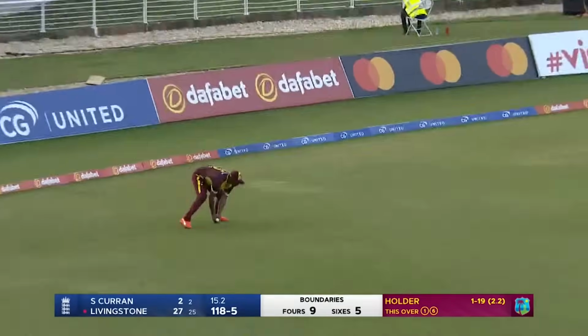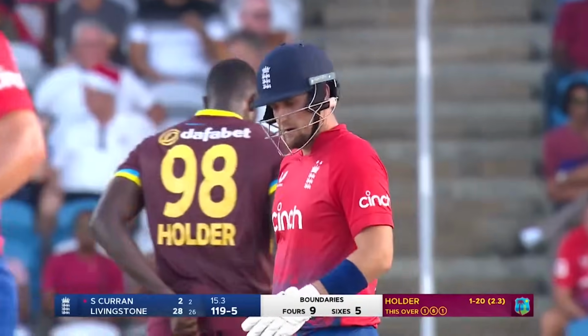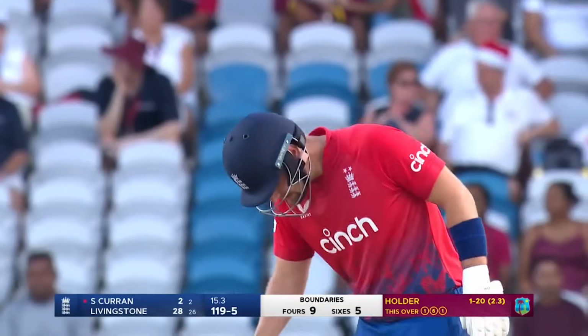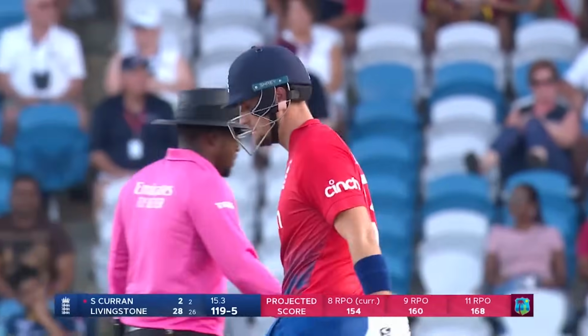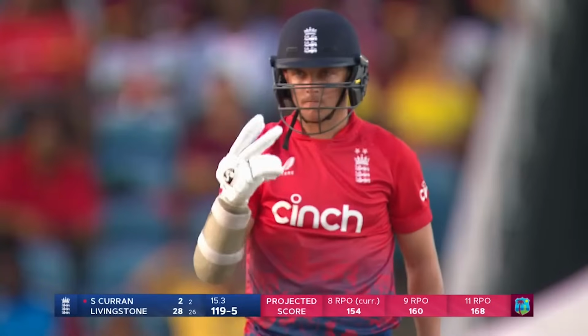That would just be one. And with this field, 3 deep offside to Livingstone and Holder bowling from around the wicket, they will know the plan will be to go wide at him. All his dismissals in this series have been either pace off or pace on, but 4th or 5th stump line.